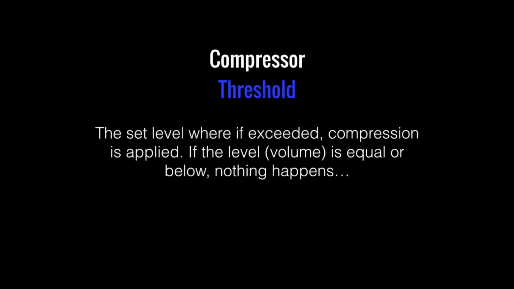Let's start with the compressor's threshold. This is entry level. This is the set level where, if exceeded, the compression is applied. So if the level or the volume is equal or below, nothing happens. The compressor doesn't go to work. But if exceeded, then compression is applied. So it's pretty much entry level. This is the first function that you're going to set on your compressor for it to go to work.